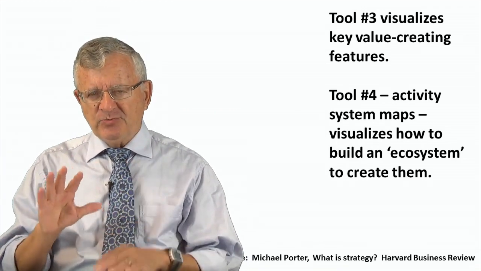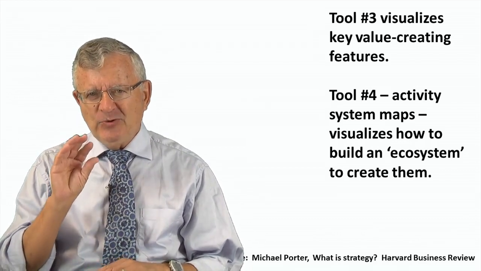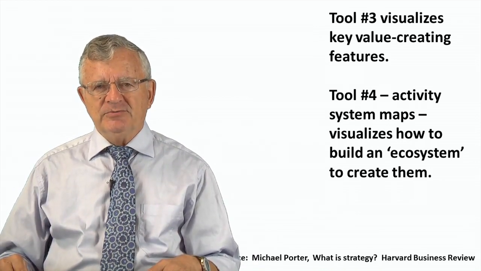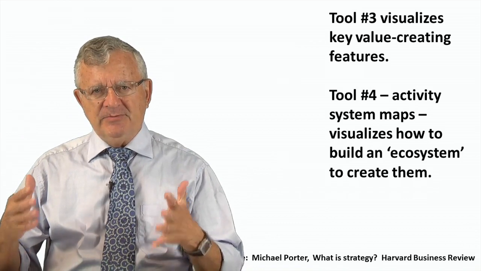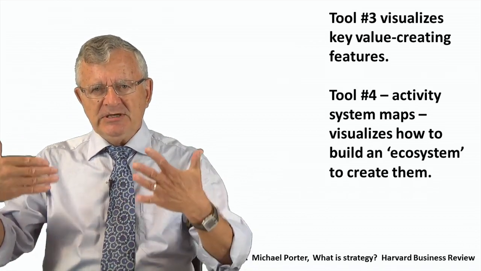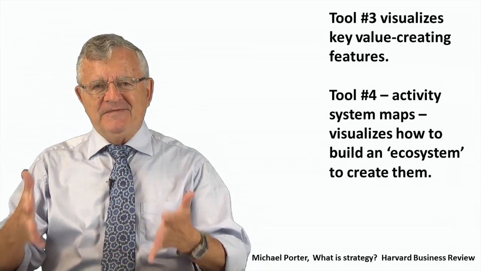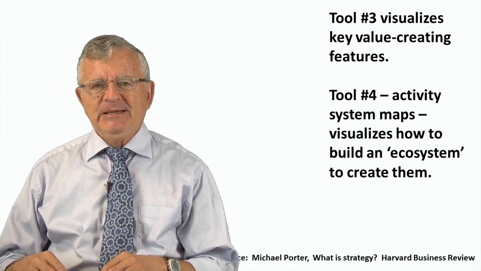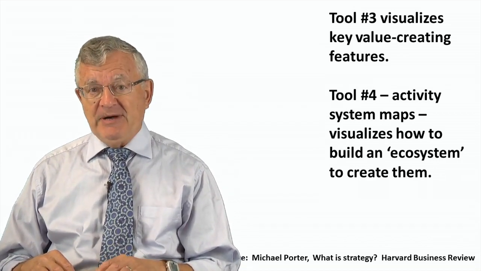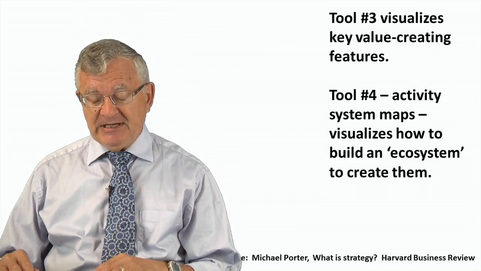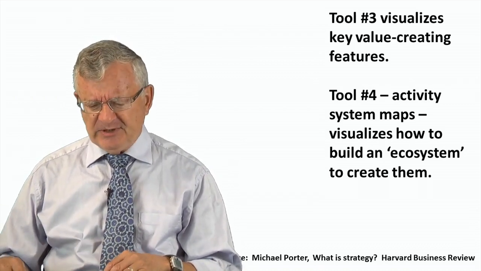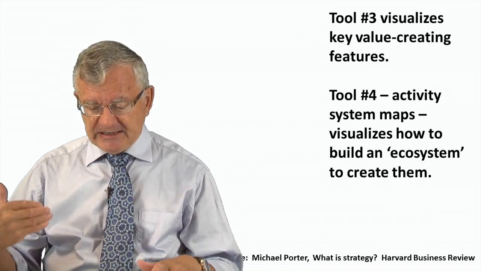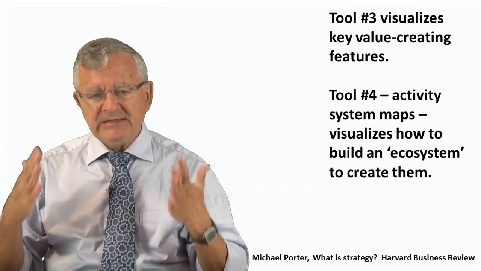Now that we have the value profile, we know how to create value, we know what the key features are, what goes behind that? What do we have to do in terms of daily operations in our business? What are the processes that we need to do really well to create the value creating features? And here we make use of a tool invented by the man who invented competitive strategy, Michael Porter. And I mentioned earlier his 1980 book, Competitive Strategy, which has sold millions of copies. And here is his wonderful tool called Activity System Maps, or simply activity maps.